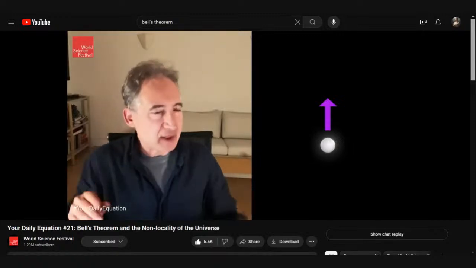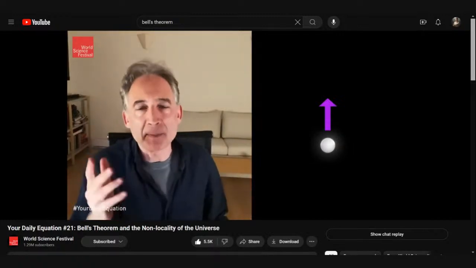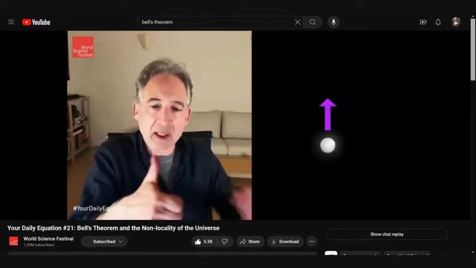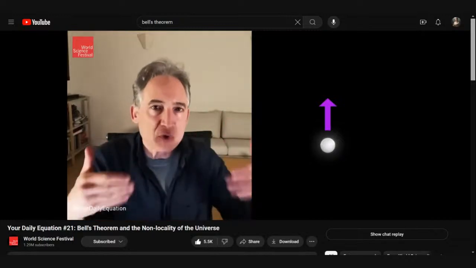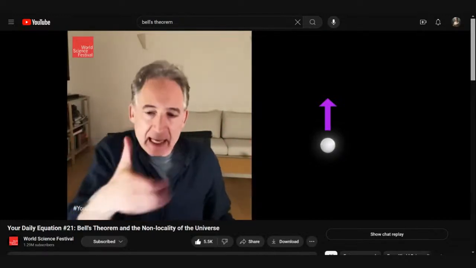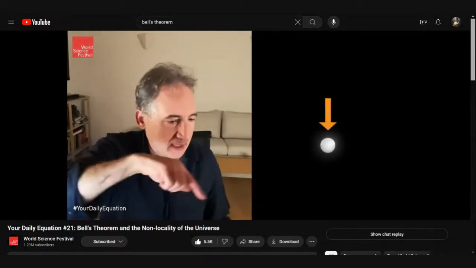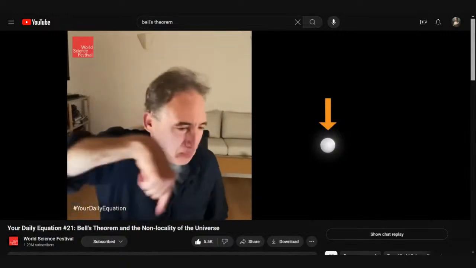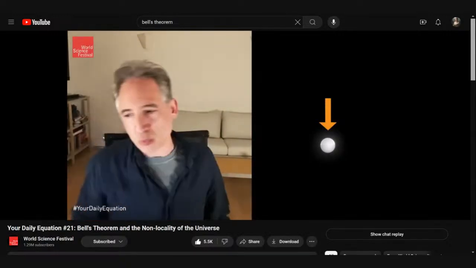So for this case, instead of having the arrow going around with the particle, we say that the particle is spinning up, which is just the right-hand rule. Take your fingers, you curl it in the direction of the spin, and your thumb points in the direction that we use to describe that kind of spinning motion. So in this case, counterclockwise spinning up, and the opposite would be spinning down. And again, you have to get really close to see it, but that particle is spinning around in this clockwise direction, which by this right-hand rule would be spinning down.